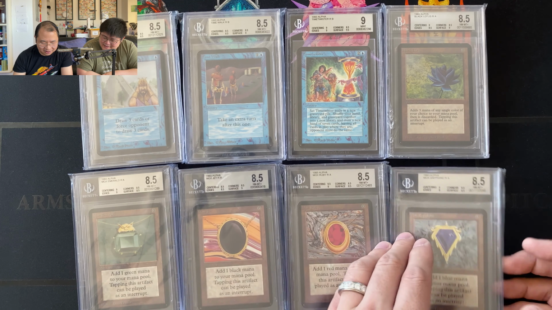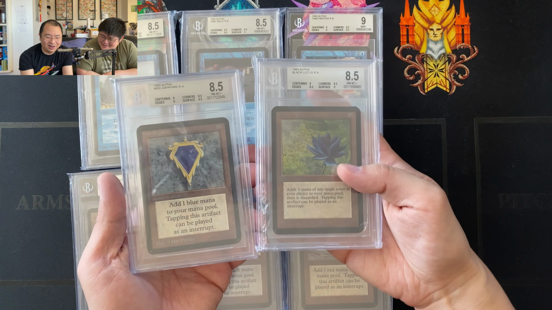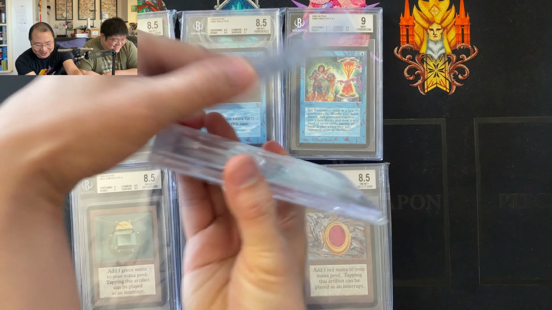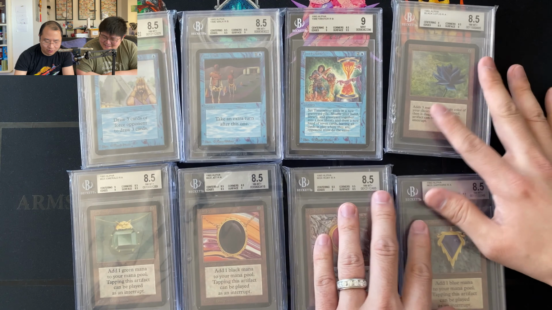That said, these are all baby quads, baby quad doo doo doo doo doo doo, baby quads, with the Black Lotus and the Mox Sapphire being number 1 and 2.